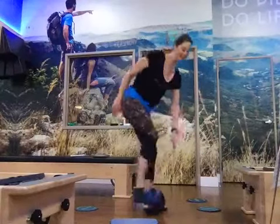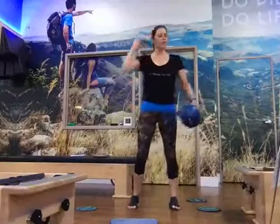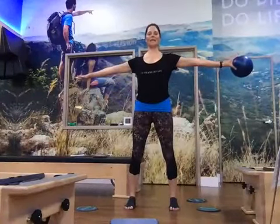And release, nice. All right, I'm gonna put the ball in my hands. Again, if you don't have a ball, not required here. So hands are gonna go out to the side, standing hip width distance apart, parallel. Nice neutral spine, ribs to hips connected. From here, we're gonna do a standing spine twist.